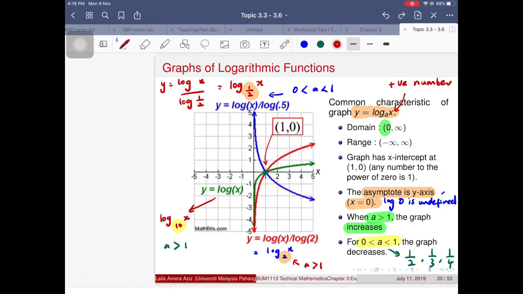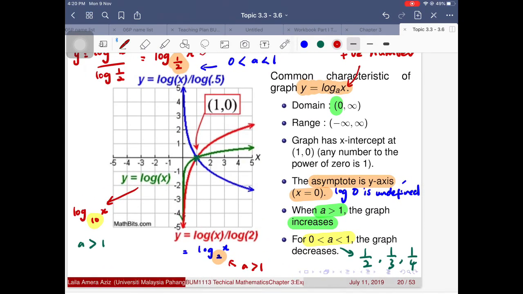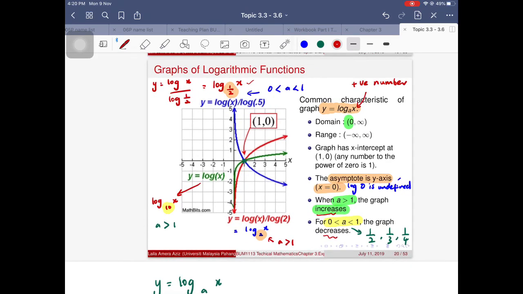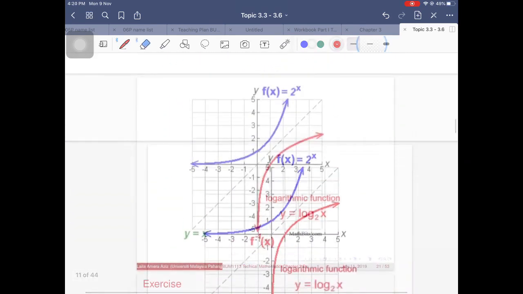So how does log x over log a half become this? Okay, so I'm not going to mention this now, but later in the next section, when we discuss properties of logarithm, you will know why log x over log half equals log of x to the base of a half. It's basically because of the formula when we change the base. But the main point I would like to highlight to you is that if our base value is greater than 1, the graph is going to be increasing, and if it's a value between 0 and 1, which is a fraction, it's going to decrease. So that is the important idea here.